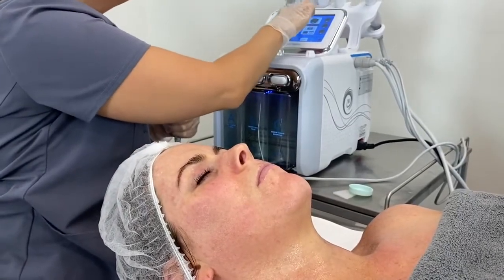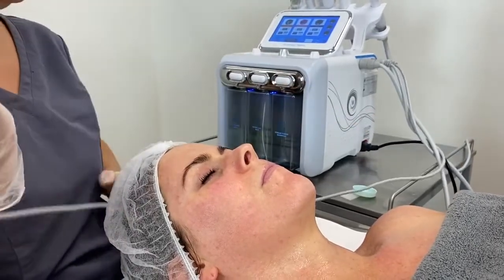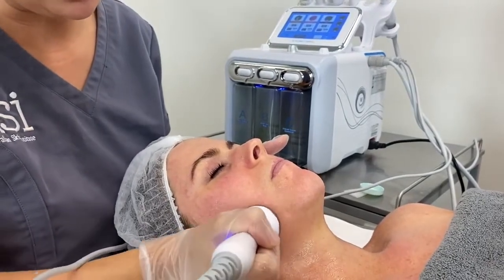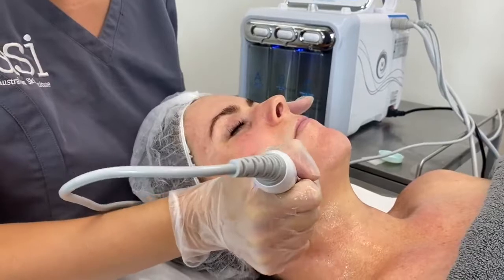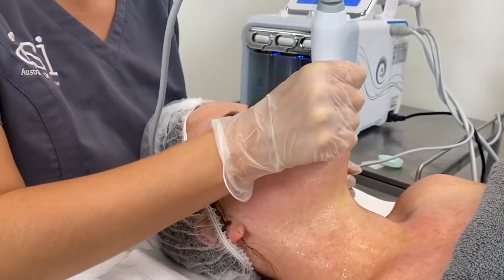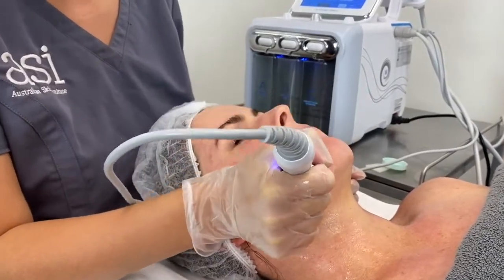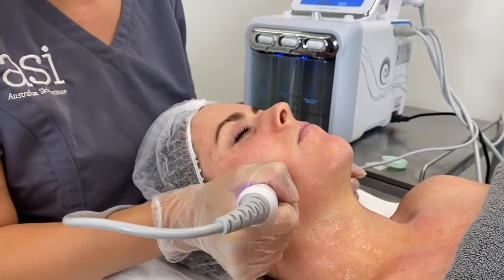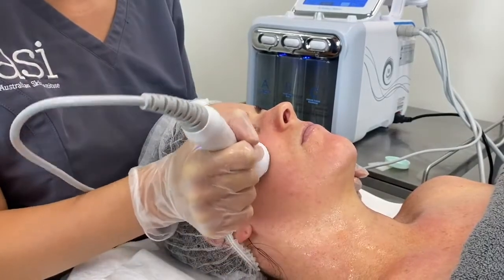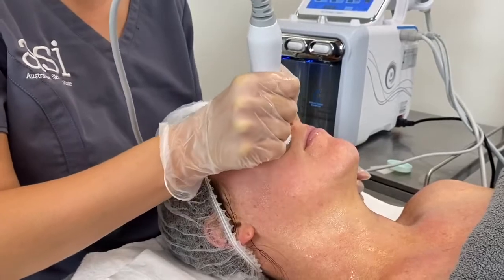You're then going to choose your ultrasonic headpiece. Starting on about a level 5, you're going to use circular motions slowly and consistently all over the skin. Make sure that the headpiece stays flush against the skin at all times and you have plenty of slip and glide. If you find you're running out of slip, make sure you apply more serum or needling gel or a conductor.